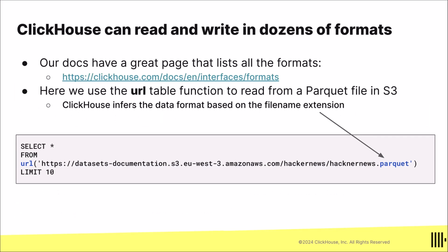One nice feature of ClickHouse is how it can read data wherever you have it. And not just where, but what the data is. So let's say you have a Parquet file sitting up in S3, for example. Well, we have a bunch of table functions. One of those table functions can read from S3. We read dozens and dozens and dozens of file formats. We can easily read a Parquet file.